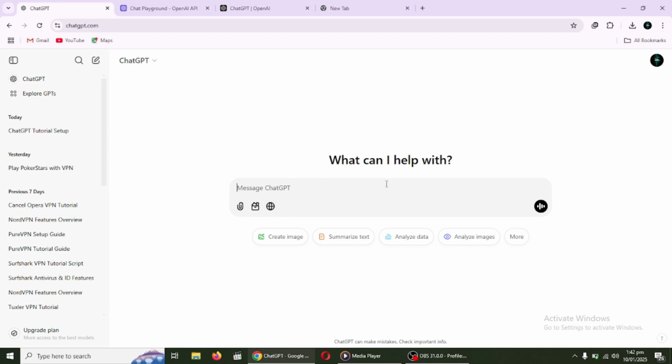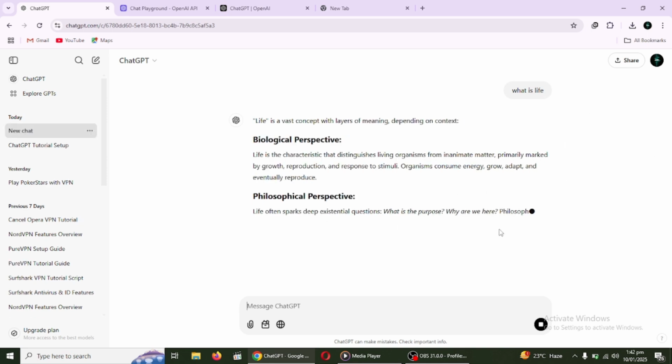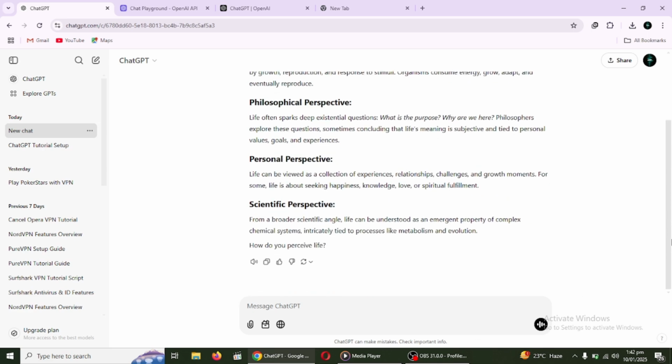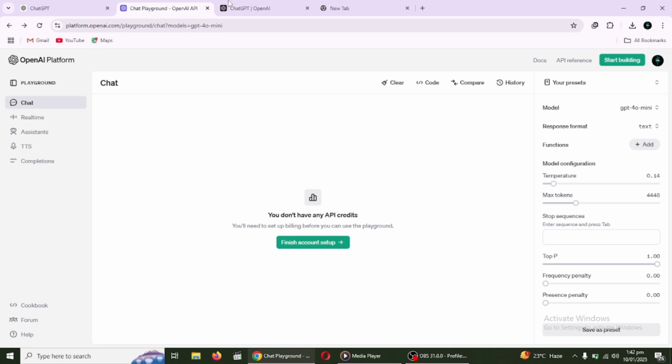It's simple and intuitive. At the center of the screen is a text box where you can type your questions or prompts. The output will appear as text below the input box, and you can copy, edit, or save the responses as needed. While the default interface is user-friendly and works for most users, OpenAI also offers a more advanced option called the Playground. To access it, go to beta.openai.com/playground. The Playground provides additional customization features for those who want more control over how the AI behaves.